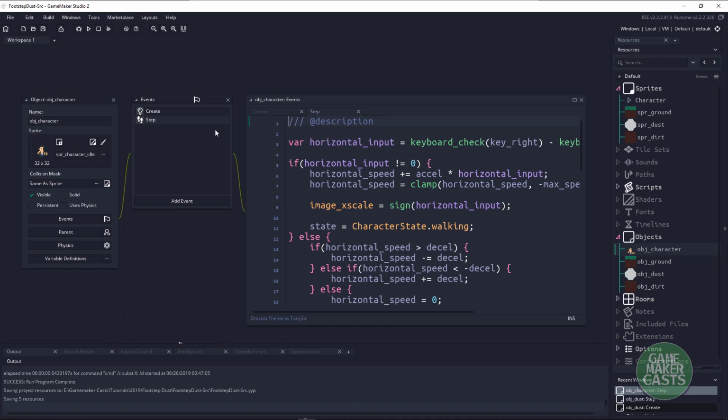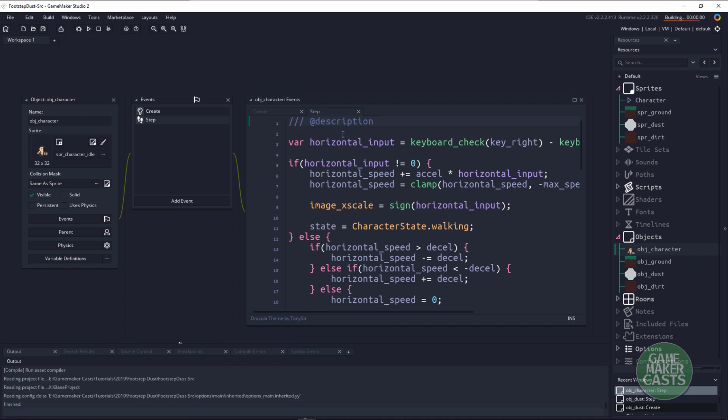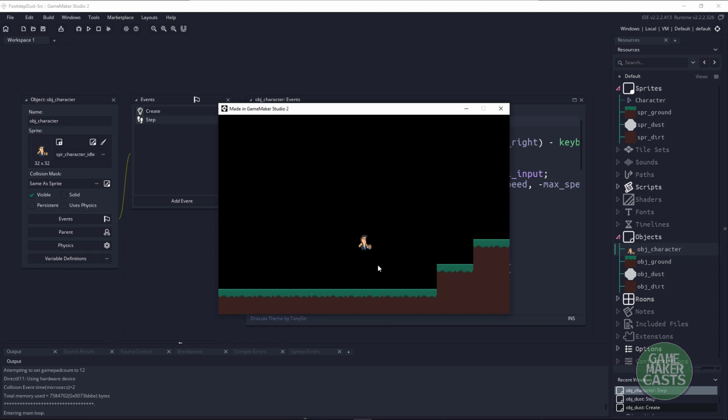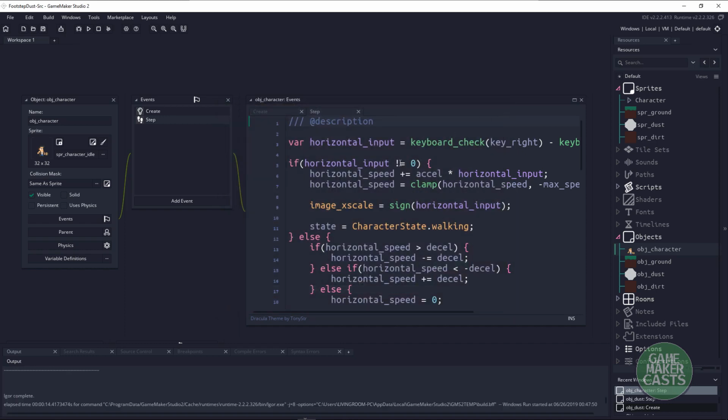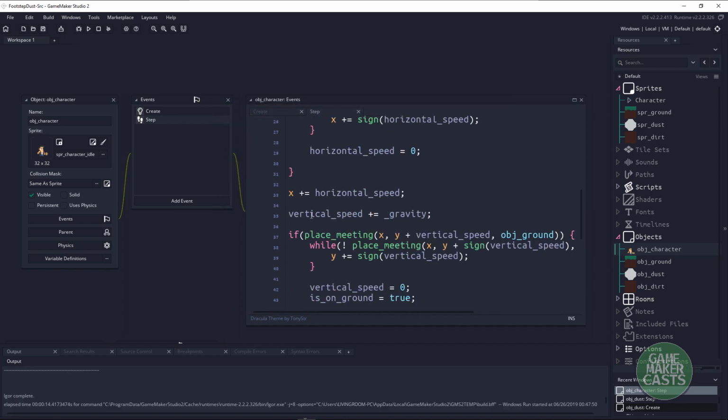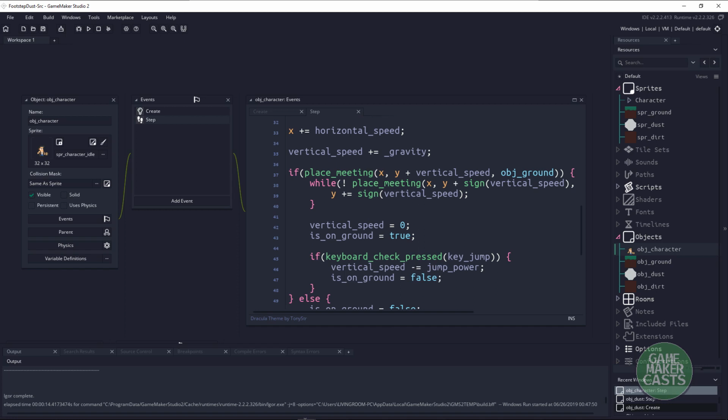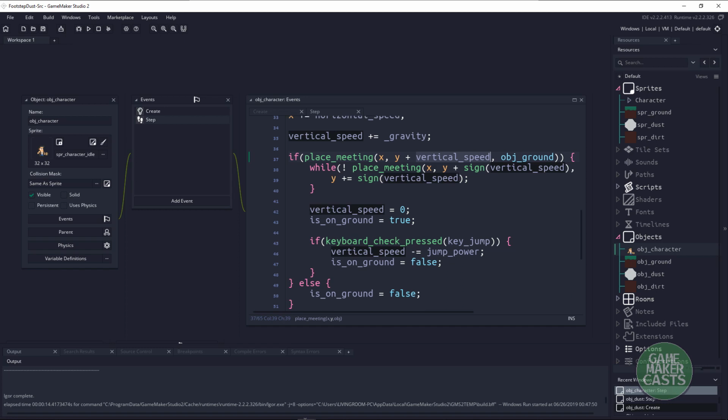Now what we want to do is, the first thing is, if our character is falling from a high distance, so they're falling from up here, or they get on, say, this and they jump down, we want to have some dust come up here because they've landed from a high distance. So to do that, let's go down to our vertical speed. Inside the if statement right here, where we check to see if we are on the floor, before we set our vertical speed to zero, this basically means that we are falling. So we need to check to see what our vertical speed is. And if our vertical speed is fast enough, then I want to create some dust particles.